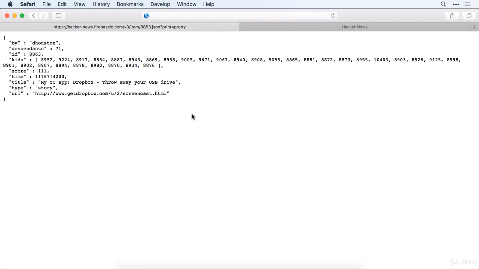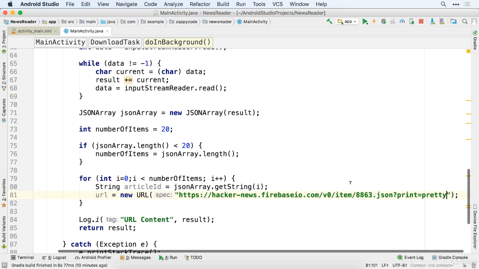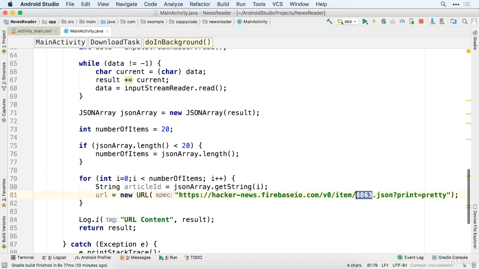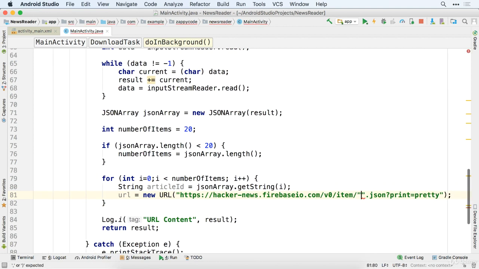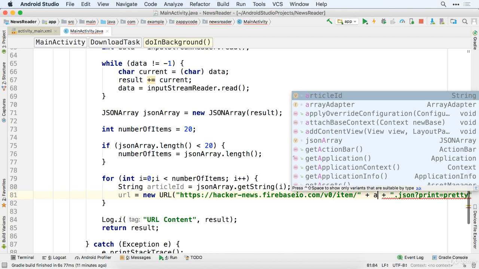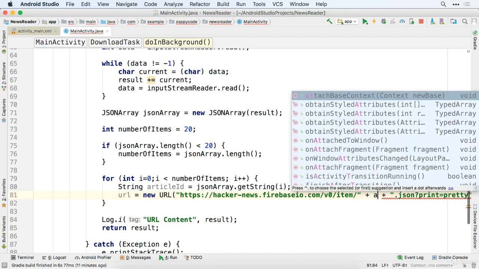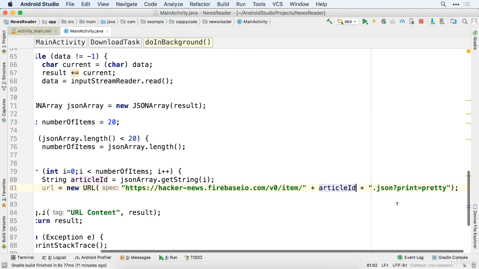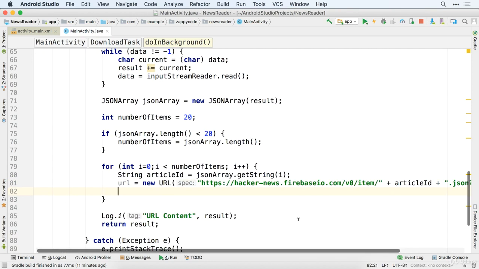In this case, it's 8863, and it's going to give us back the title, the URL, all that good information. So we want to copy this URL, come back to Android Studio, and paste that in, but instead of having this 8863, this should be whatever articleID is. So we'll go ahead and break up the string right there and do a plus in between the two of those. And the thing that we want to add right smack dab in the middle is our articleID. So that gives us a new URL with this article ID ready to go grab that particular piece of information.